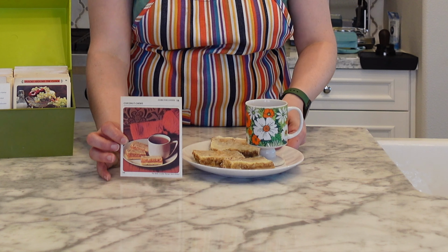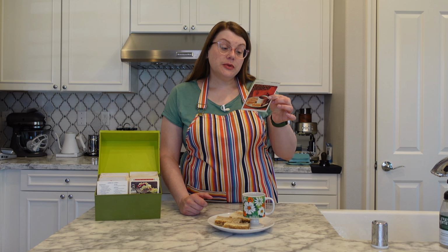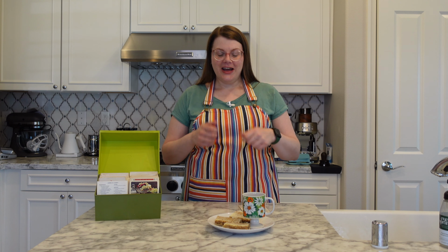How did I do? Can you see that? A couple of notes. Yes, I do have notes for Betty Crocker. These definitely cut a little bit more easily after some fridge time. I tried to cut them yesterday after they'd cooled down from the oven and they were just a crumbly mess. Fridge time really, really helped. I made them about 2 inches by 3 inches. After rereading the recipe card, Betty says you're supposed to cut these 3 inches by 1 inch. I just don't think they have the structural integrity to withstand that. I think they would be too skinny and they'd just fall right apart.